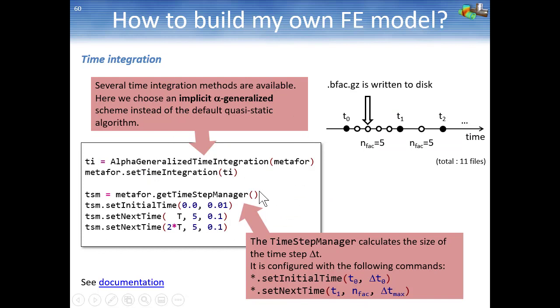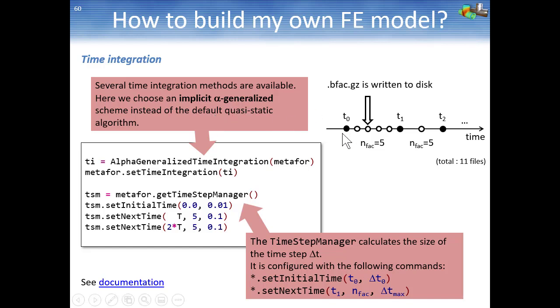So one of the last steps in the input file is the time integration. So as I showed you last time, each test case of Metafor is computed by increasing the time from, let's say, t equals t0 to t equals the final time.